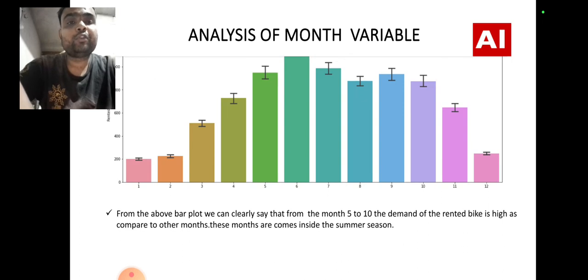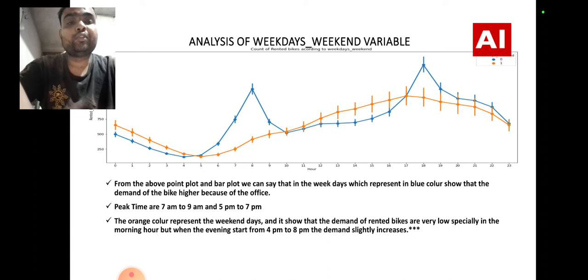Analysis of month variable. From the above bar plot, we can clearly see that in months 5 to 10 the demand for rented bikes is high as compared to the other months. These months come inside the summer season. Analysis of weekdays and weekend variables.